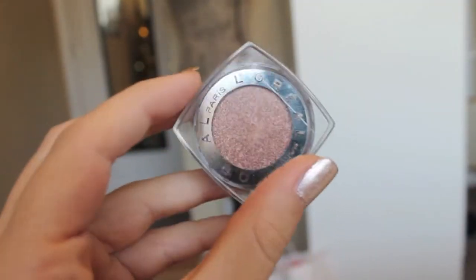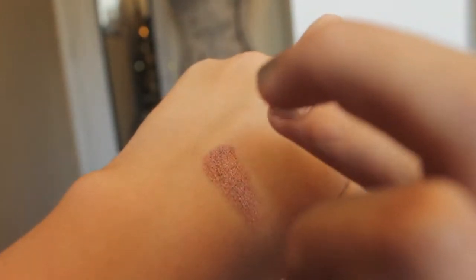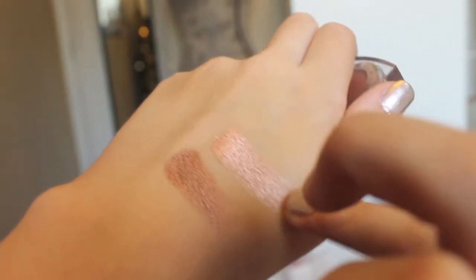I used this palette today — my face has probably melted off by now, but minor detail. My other shadow favorite is by L'Oreal. It's their Infallible shadow in the color Amber Rush. It's kind of like a rose gold color, but not really, but sort of. These are my favorite eyeshadows you can get from the drugstore — they're super creamy and beautiful and go on perfectly. I love this color because when I want to be really lazy and just use one eyeshadow, it looks so good by itself. It's wonderful, it's beautiful, and it's perfect for fall.